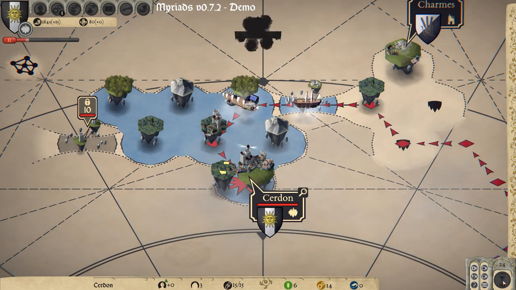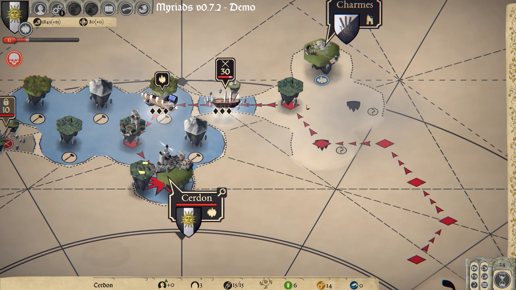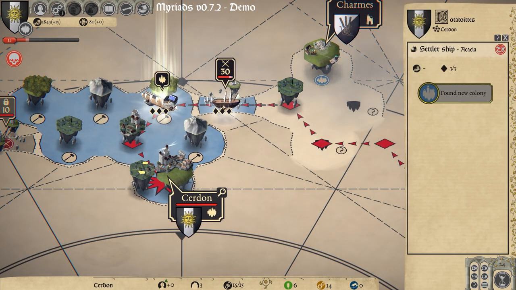World map, how are we doing? We should be recovering. I don't know where this big enemy ship is, but we're going to be at full HP by the time that it gets here. Right.